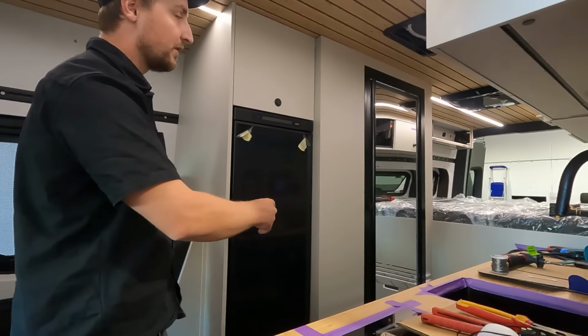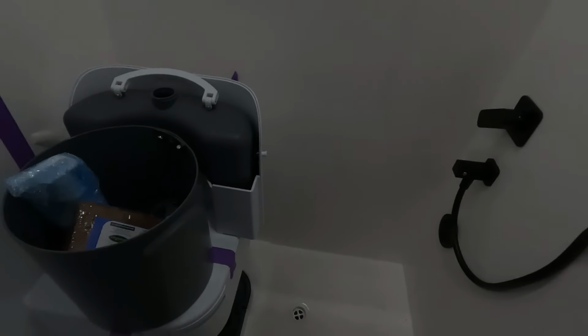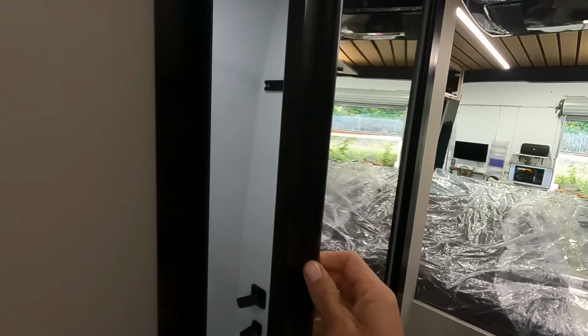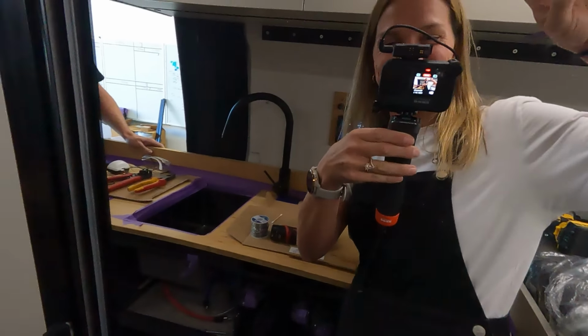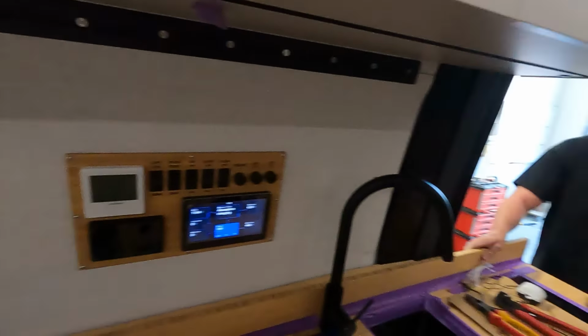We've got two sizes of showers, and this one's got the bigger one. I've got an Origin toilet, which is a composting toilet, so there's no chemicals or anything. And you would love the full length mirror on the road. That'd definitely be a great feature. Then we've got the mega kitchen galley.